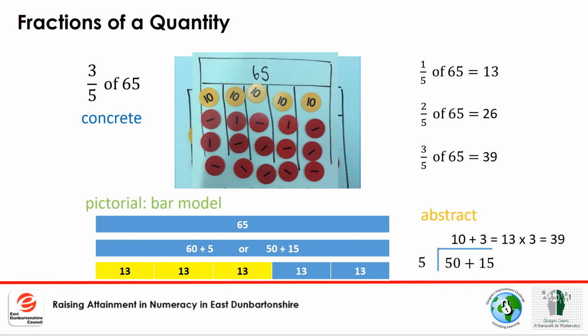Got to do that before I move on to the abstract, and the abstract is your usual formal traditional step calculation. And again, if we've been looking at first level division, if you've looked at those videos, you'll have seen that this is how we teach how to divide. We partition the number 65 into two easier numbers, usually within the times tables, called our very important products. Now we've got our 65 as a 50 and a 15. That's usually the 10 times plus whatever's left over, which is usually the easiest way of doing it for them.